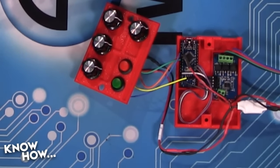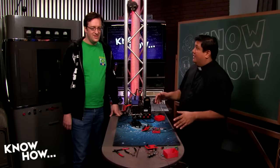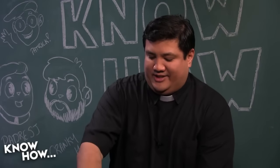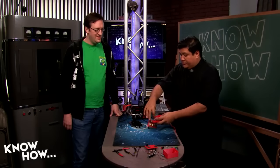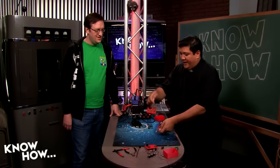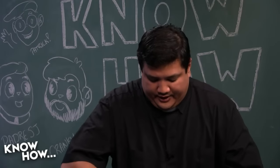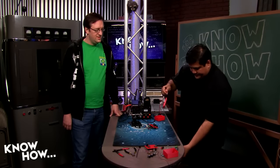Now, I do want to continue something that we started last week, and that was to make this thing modular, to make it flexible, because we don't want to be tied to this. We don't want this to be, oh my gosh, now I can't remove it at all. We used these jumpers so that I can completely separate the panel from the lower tray, and these are all quick connects, so I can just take these out, like so.